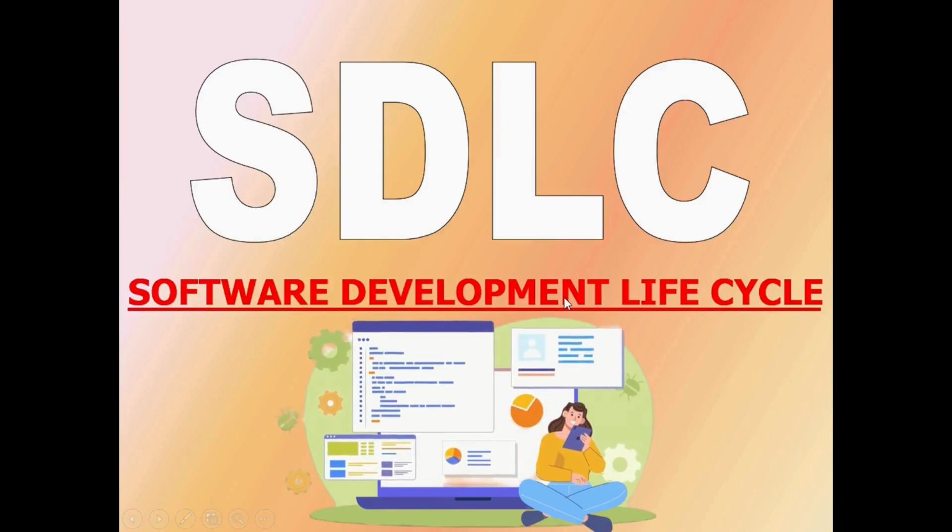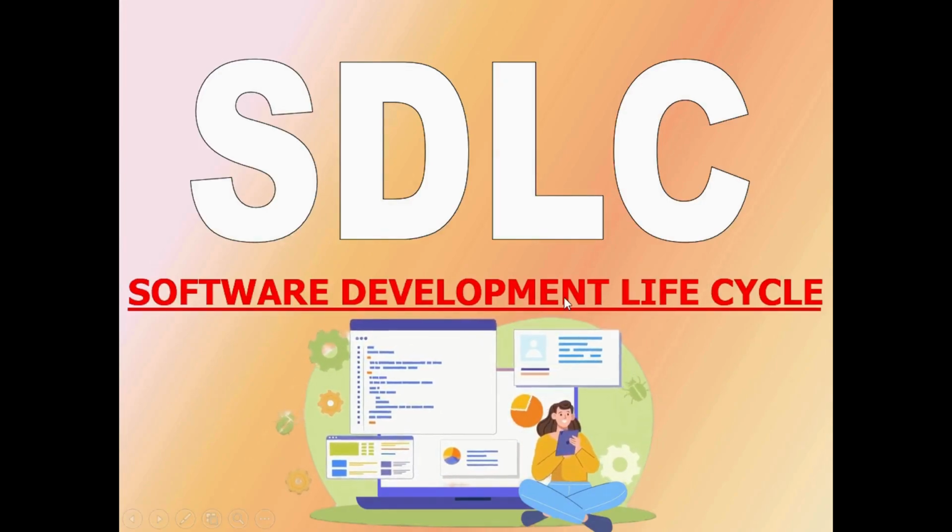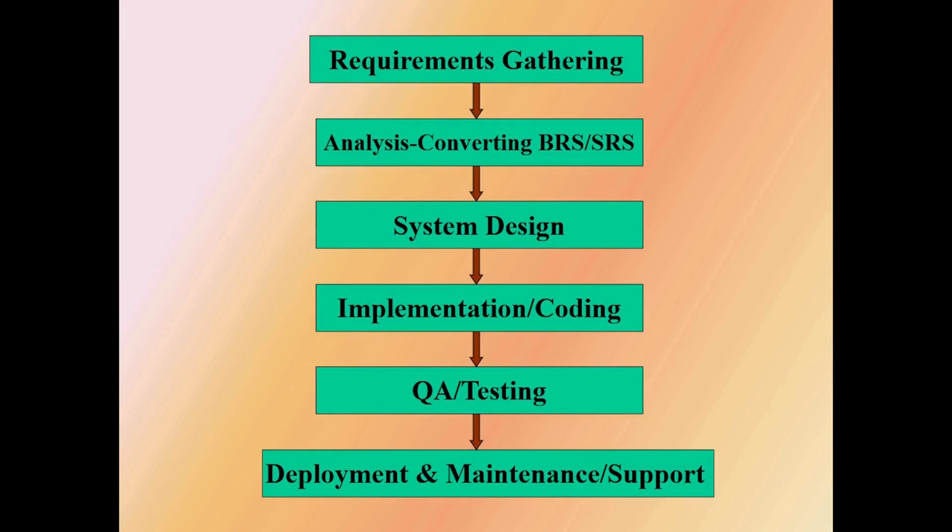This is SDLC. If you are observing, there is requirement gathering, analysis, designing, coding, testing, deployment, maintenance. These are the phases that exist. Of course, the order of the phases is the same, but sometimes some pictures show 6 phases, 7 phases, 8 phases, like that. But the sequential process for SDLC, as per IEEE standard, we must follow the same rule.